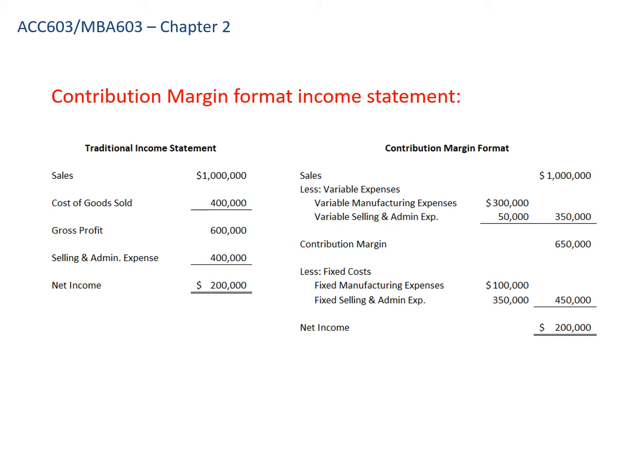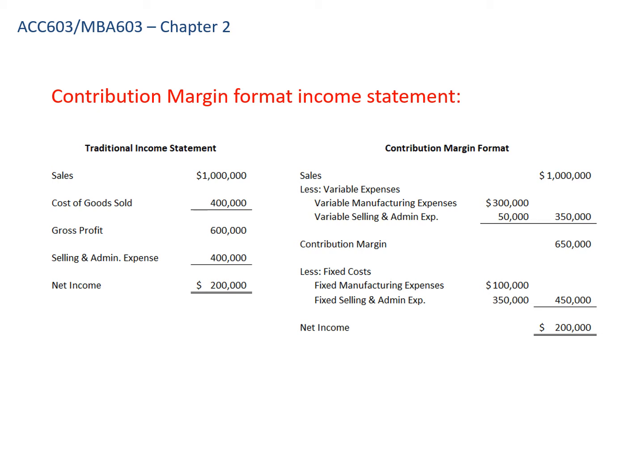And down below, the fixed manufacturing expenses of $100,000. That might be depreciation and rent and the supervisor or something like that. I did the same thing with selling and administrative expenses that totaled $400,000. I have the variable portion of $50,000 in the variable expenses. That might be commissions. And then I've got the fixed portion. That might be the rent on the office and the accounting staff and the president's salary of $350,000.